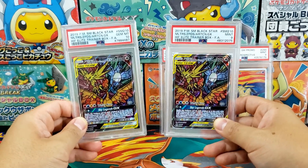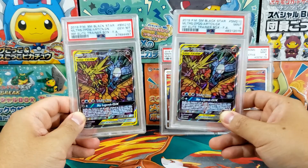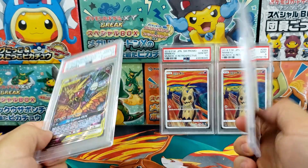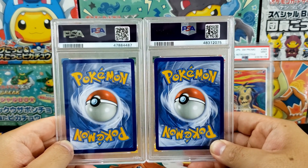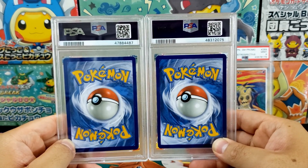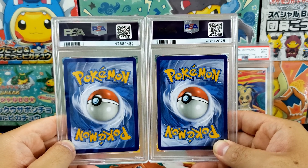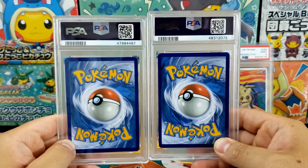Here I have a PSA 10 stained glass bird, and on my right I have a PSA 9. Can anyone tell me what the difference between these two cards is? You're going to have to look really close, squint your eyes, and do some serious inspection to tell the difference between this 9 and this 10. So if that's what it takes to know the difference, are you really willing to spend in excess of 10 times the price of a 9 just to get those double-digit grades on your card?